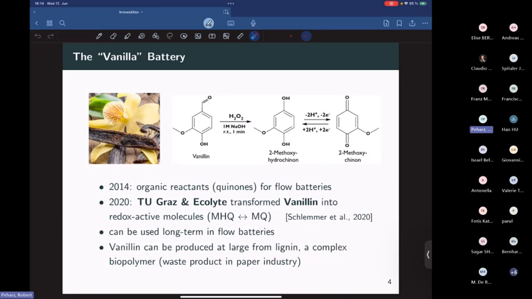So what is this? In 2014, a group from Harvard essentially discovered that you can actually use organic reactants, organic substances, in these flow batteries, in particular ketones, whose key feature is that they are derived from aromatic substances, with this carbon cycle here. They had a proof of concept that you can actually use organic materials as catalysts. And a few years ago, Stefan Spirk and his team from TU Graz and his company electrolyte showed that you can use vanillin, essentially what you can gain from this vanilla flower, right? A pretty expensive spice.